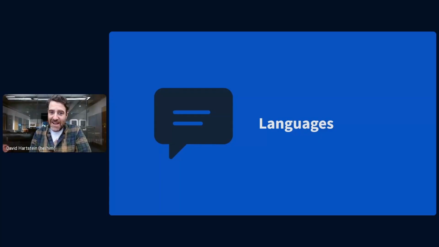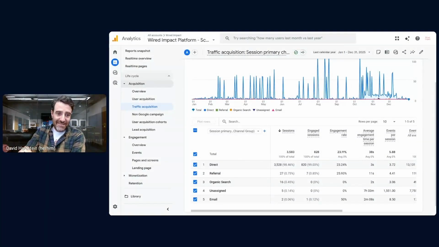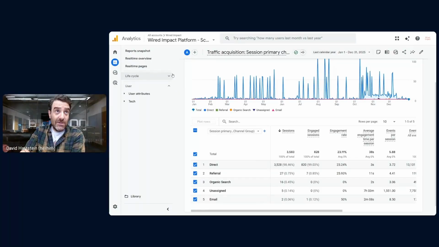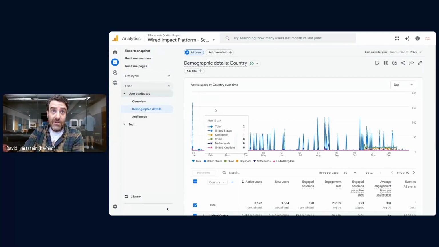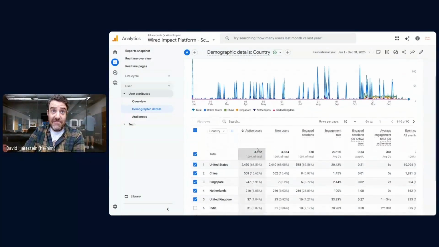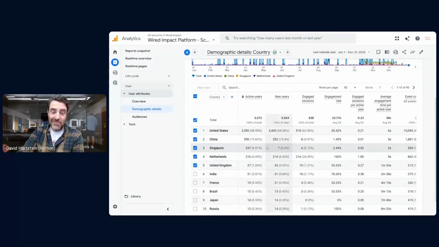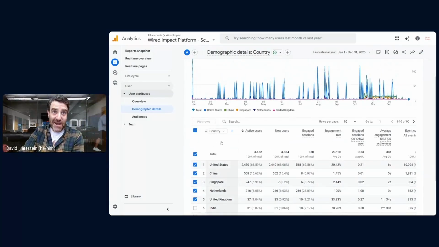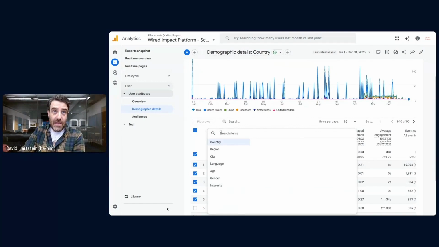So in terms of how we find that, let me jump back into Google Analytics. We are jumping to a whole new part of analytics here. So I'm going to close life cycle, and we are now going to be in this user section of reports. So still in reports, we are in user, and I'm going to open user attributes and click on demographic details. And you'll see by default, this is showing a country report, which can also be really interesting. You can see where in the world people are coming to your website. But to jump this over to languages, we're going to click this drop down here where it says country, and we're going to select language from this drop down.